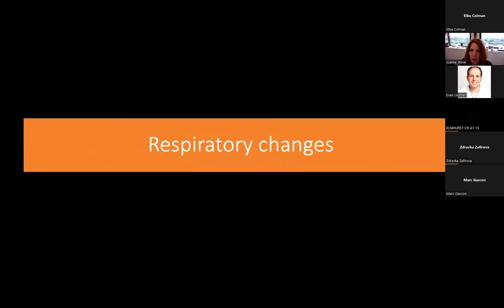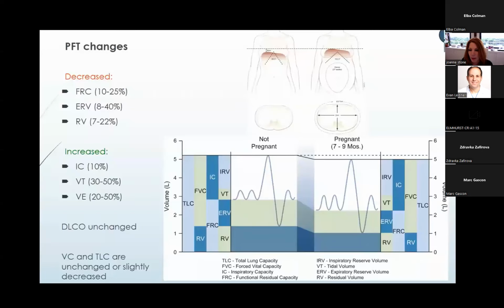So I just have one slide going over the respiratory changes, because again, it does impact on the resuscitation maneuvers. As the pregnancy advances, there are anatomic changes to accommodate the enlarging uterus. The rib cage, as I mentioned, enlarges, and the lung volumes are reduced. As you head towards the third trimester, the functional residual capacity, the expiratory reserve volume and residual volume are decreased. Due to the effect of progesterone, there's an increase in minute ventilation with no change in respiratory rate.